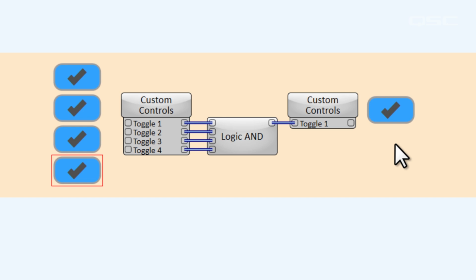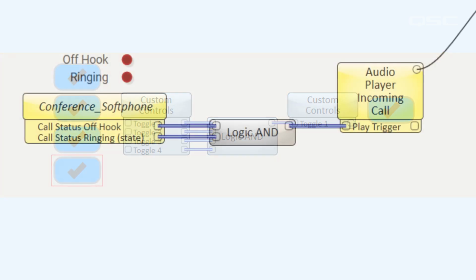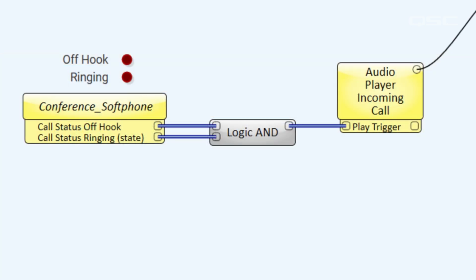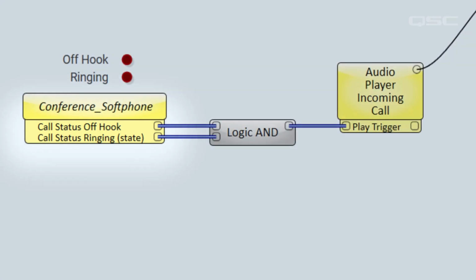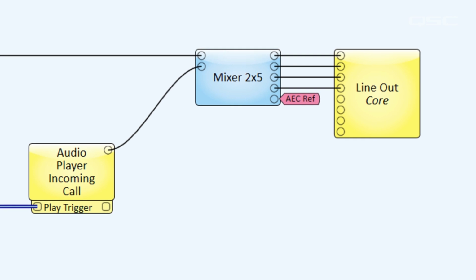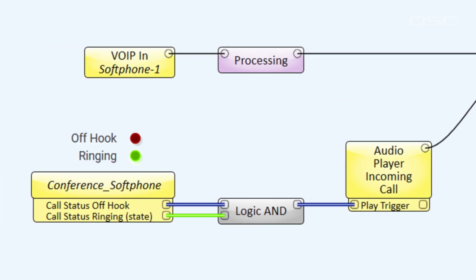If you want to activate a control only after a number of other criteria have already been met, you might use logic AND. Here we have a softphone controller, and we've exposed the off hook and ringing state LEDs. So if someone is already using the telephone, meaning it's off hook, and a new caller dials in, meaning the phone is in the act of ringing, we can use a logic AND to activate a special ringtone to tell the user that someone else is trying to call in. If someone dials in and the phone is not off the hook, this does not satisfy the condition of logic AND, so the special ringtone won't be activated, and the softphone's normal ringtone will suffice.